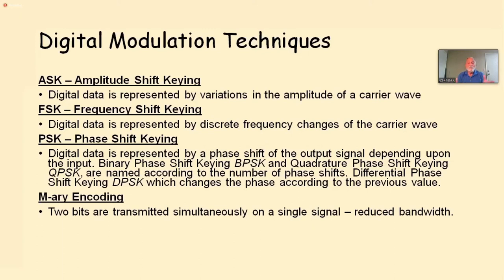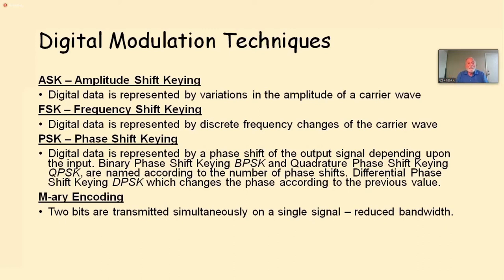I've known many engineers that argue over every one of these modulation techniques. If we talk about protocols: is it FSK, AFSK, PSK? If you have five hams, you'll get 10 different ideas. So take it with a grain of salt — we can discuss the philosophy at a bar with a beer. But as a general concept: the first modulation technique is amplitude shift keying. We send out information by varying the amplitude of a carrier wave. For example, zero amplitude equals a zero; three volts equals a one. By sending zero and three volts we can send ones and zeros over an analog carrier.